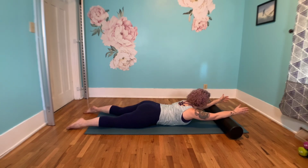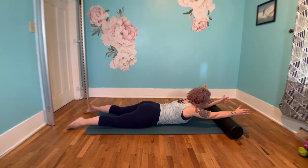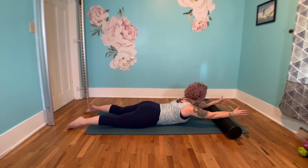So I'm thinking about tucking under, like my pubic bone is pressing onto the ground, lifting up through my belly. And then as my body comes up, I'm resisting through my belly. I'm trying to stay in a tuck. And that's what's allowing me to put it into my upper back.